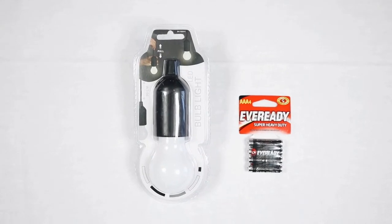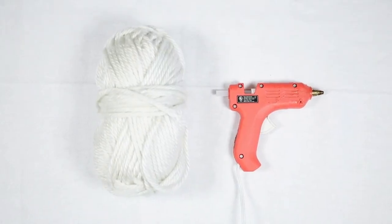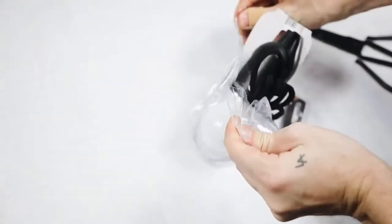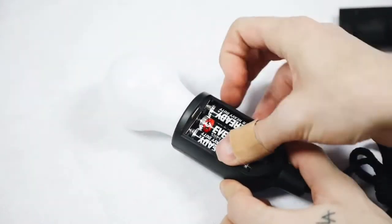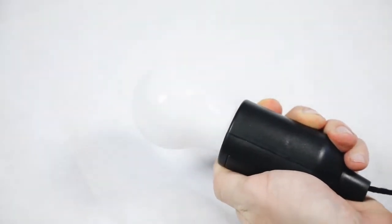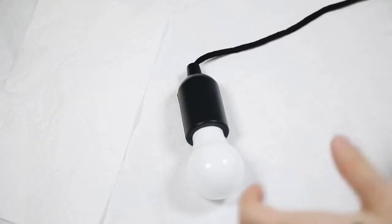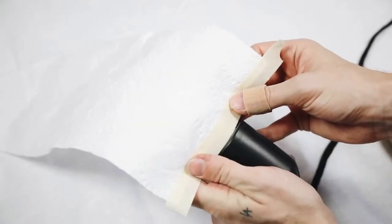I am really in love with this first project. I used a hanging light bulb, some batteries from the dollar store, and the additional supplies were just some yarn and a hot glue gun, and a little bit of spray paint. I found this hanging LED light bulb for just a dollar — you open it up, insert a couple of batteries, pull the string and the light bulb lights up. It's not super bright, but I tested it at night and it's like a perfect reading light — great to have by your bed.